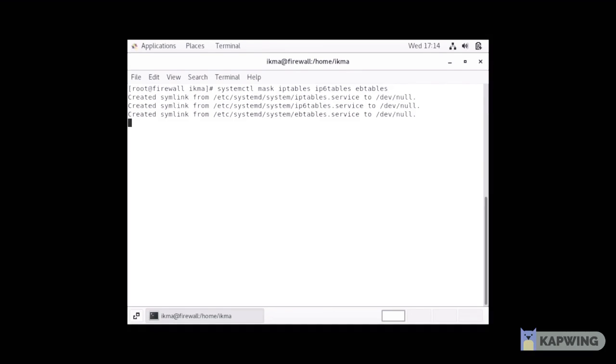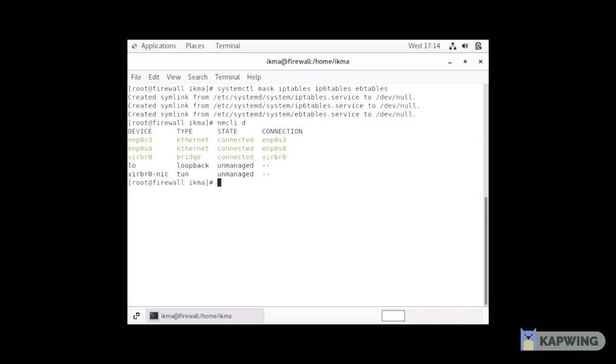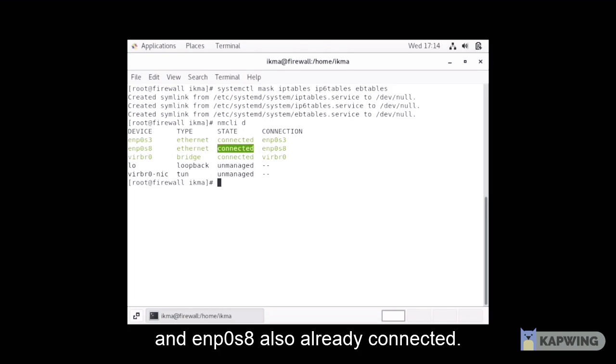Okay, they are already masked. Next, we will see nmcli. Here we can see that enp0s3 is already connected, and enp0s8 is also already connected.